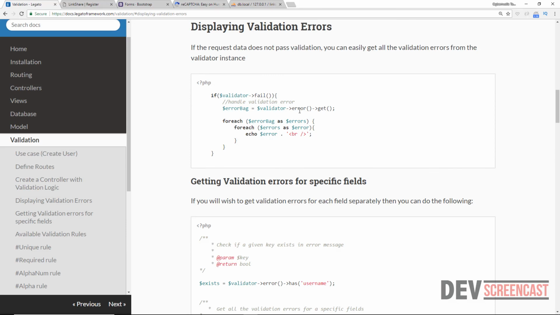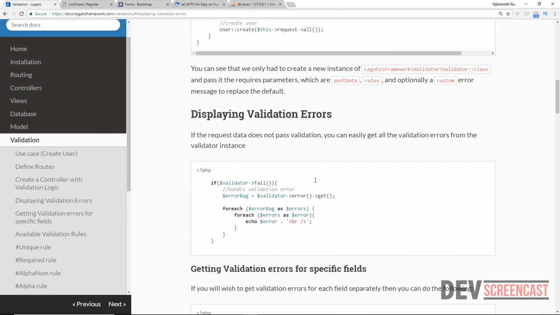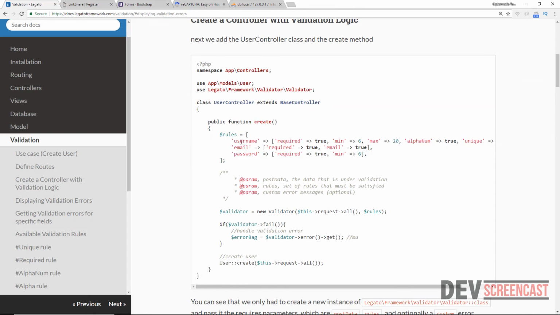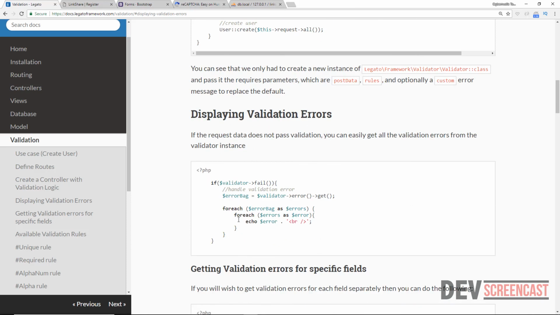So right here, you can see that when we use this method validator error get, it is going to return an array of array. And the reason why it returns an array of array is because each of the items that you specify in your validation rule may have their own different errors. So for example, we have username here. Username may have 3 errors or 4 errors. So it may be that the username is already existing and it is not up to the minimum required, or it is too long. So all of these errors will be grouped under the username. So that is the reason why we need to do double foreach here.